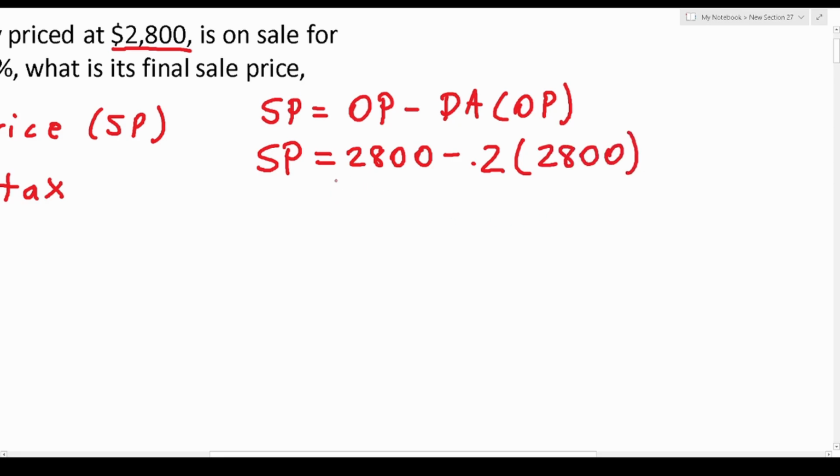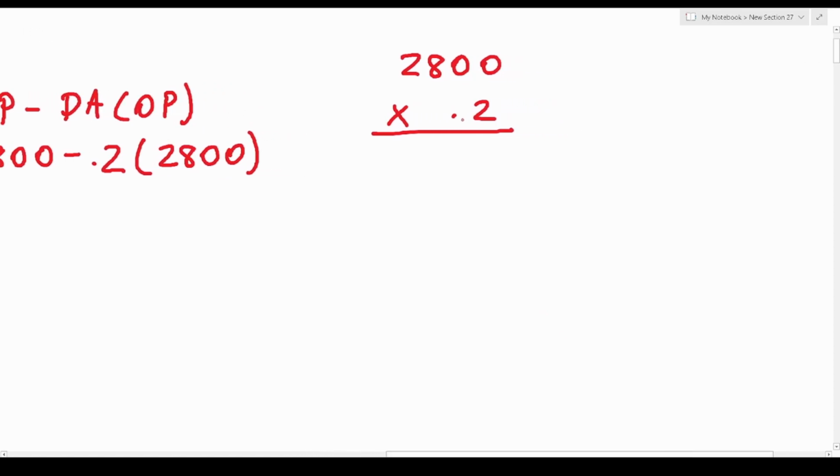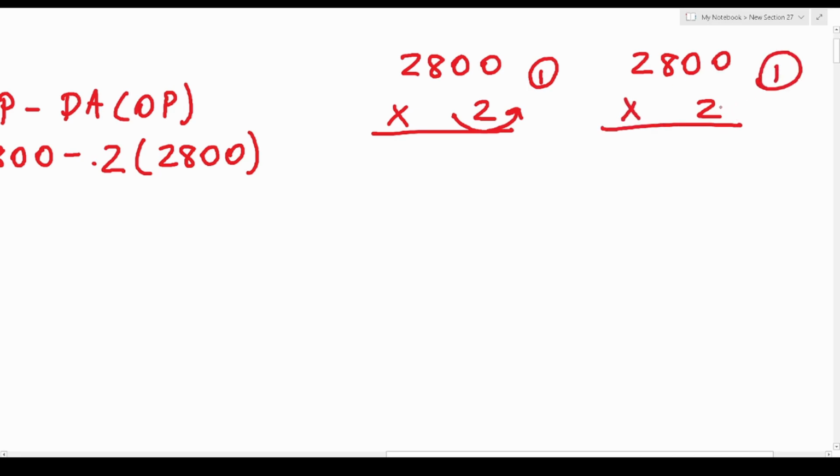Let's work this off to the side so as not to make any mistakes. The very first thing I'm going to work off to the side is this 2,800 times 0.2. As you can see, I'm multiplying a whole number, notably 2,800, by a decimal, notably 0.2. In order to make this math a little bit easier, I'm going to get rid of this decimal by shifting it one time to the right to make that just 2. So this becomes 2,800 times 2, albeit with one decimal to shift back to the left at the end when we're done.